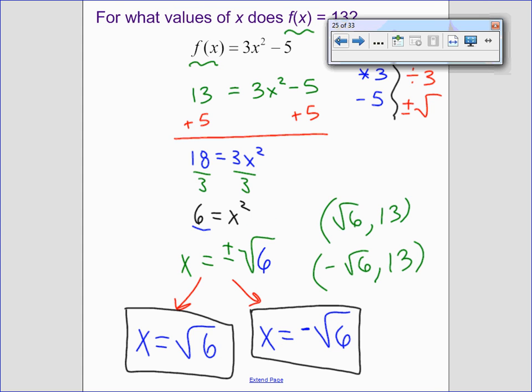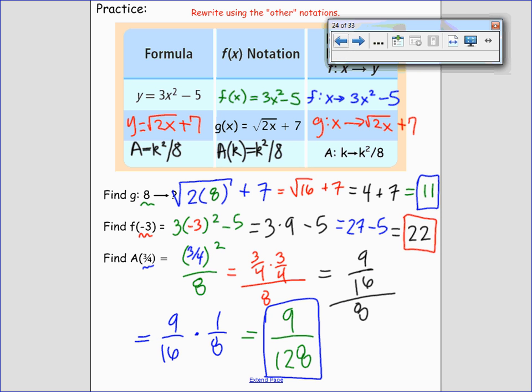In each of these cases, what are we plugging into my function rule in order to pair with an output? In this function rule, we had x's in my formula. In this function rule, we had k's in my rule, right? Here in my function notation, my input value is right inside the parentheses. It's basically telling me what input variable I'd expect to see if I look at my formula, at my function rule, right?